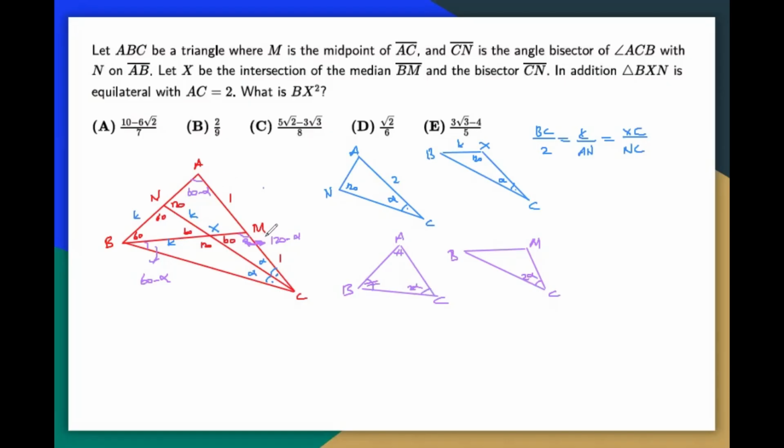Okay, so what we know in this case, MC is 1. BC we still do not know, and then this was the K, and BX we do not know, but BM is like this entire thing, which we do not know either. And then what else do we know? BX not known. Okay, so let's write the ratios anyway.